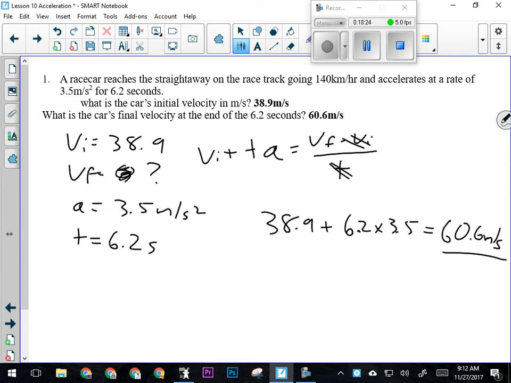Everybody all right with that? I don't have to put forwards because I wasn't given that in the question. Here's the weird thing about acceleration. In this question, I was given speeds. Acceleration is a vector quantity that can work with speeds because speeds can still produce a negative acceleration. So because I wasn't actually given any vectors, I don't have to reflect any vectors in my answer. I found a scalar quantity as a result of this. Everybody all right with that? This happens not very often. This would be one of the major exceptions to the rule.